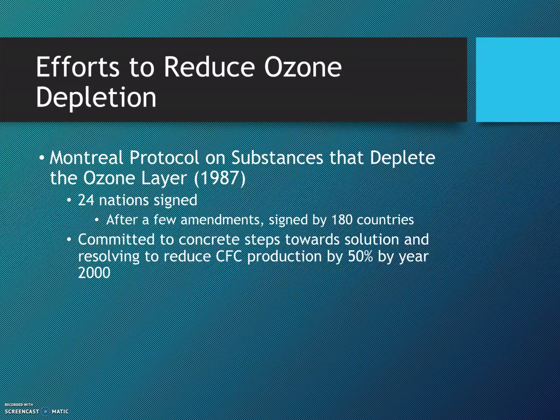But it was concrete steps to reduce chlorofluorocarbon production by 50% by the year 2000. It finally put the global biosphere over economics, and 180 countries are a part of it, and elimination of CFC products. Right now, chlorine is 5 parts per billion, and we're looking to get it down to 1 part per billion by 2010.